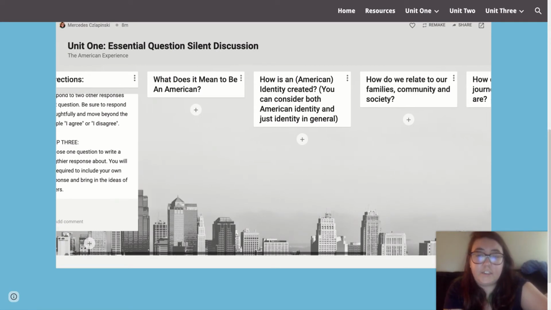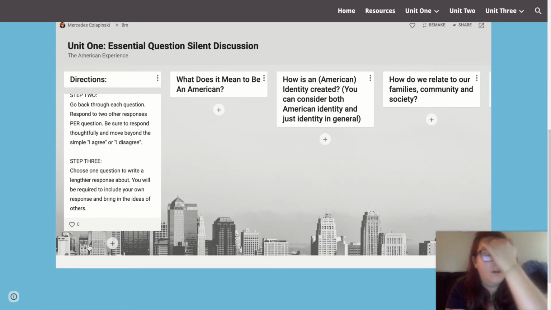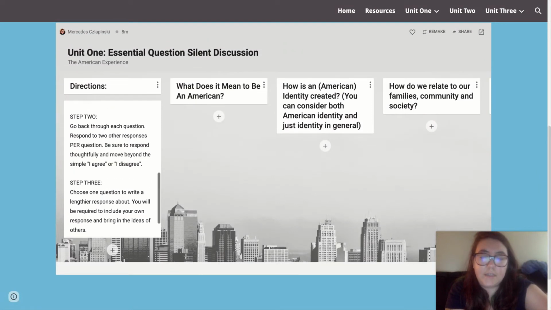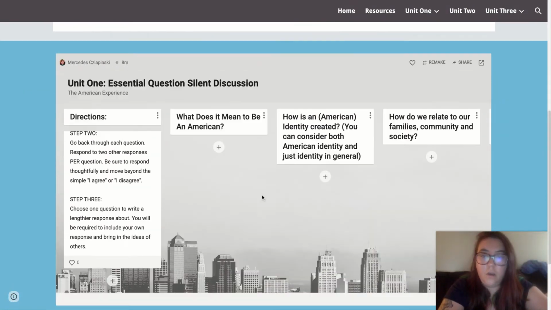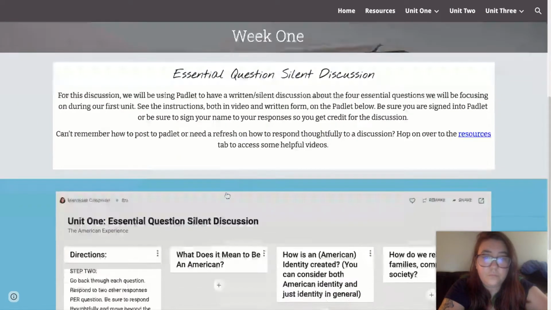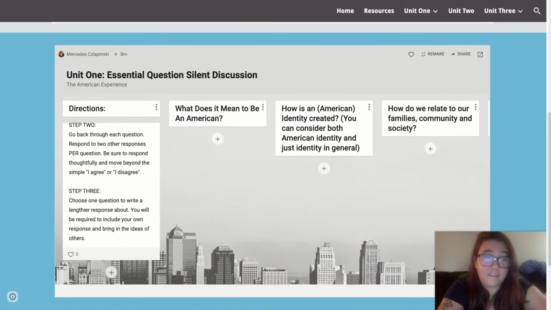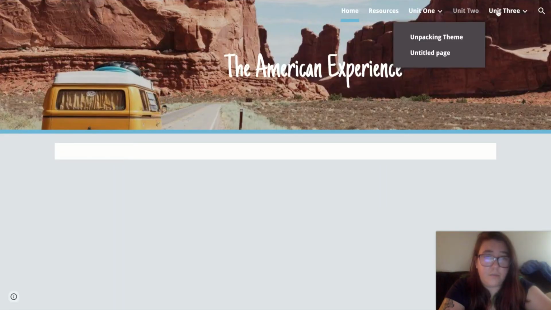And then they're asked to choose one question and synthesize the responses for each into their own longer reflective piece. There will be lengthier and more detailed instructions for that on the actual assignment, which I would let them know. But yeah, they would easily click the plus sign, write their response, etc. And that's it. It's simple. It gets kids thinking and it gets them focused. So that was the first piece that I threw together.